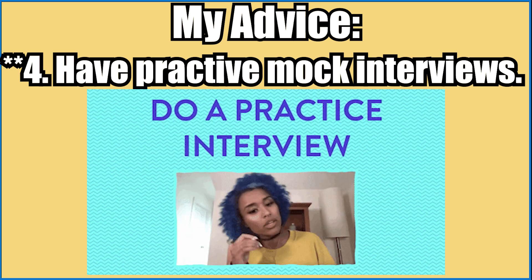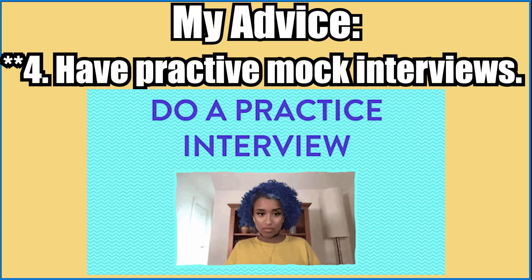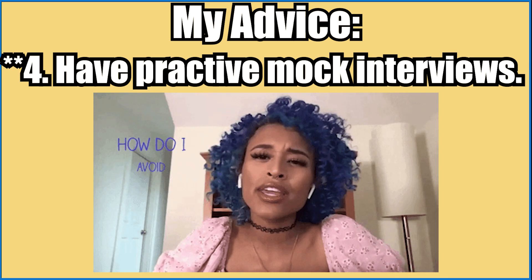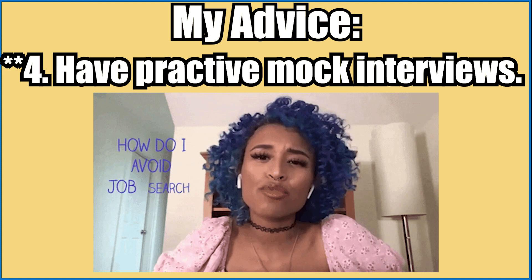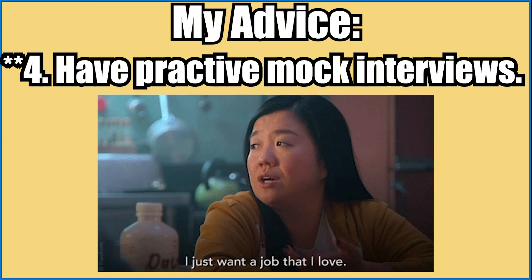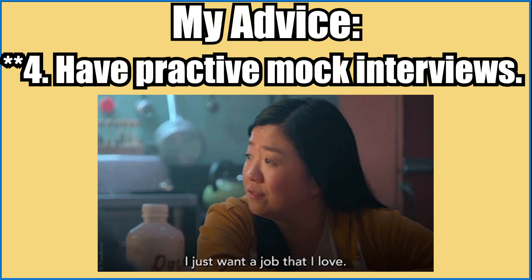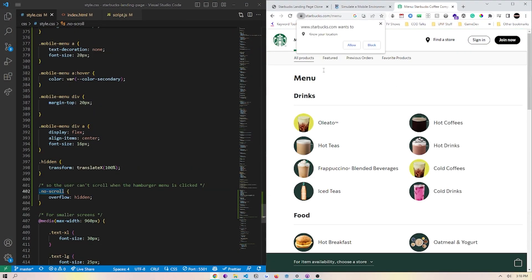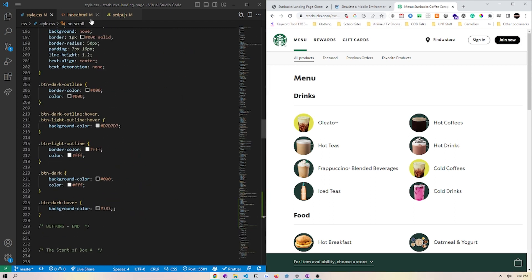If you are going the tech support route, it is a little different. But if you are going the coding route, most jobs will either make you look at code or ask you to code, so you need to make sure you've had practice doing those types of interviews. You can do this for any type of position — you just need to format your preparation for yourself and for the specific position or positions you're going for.